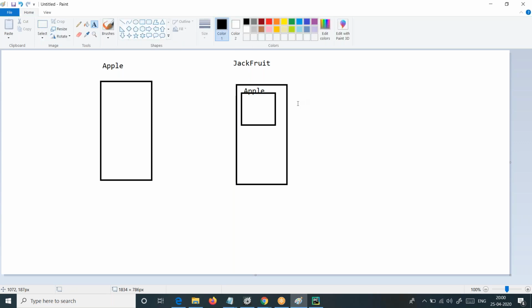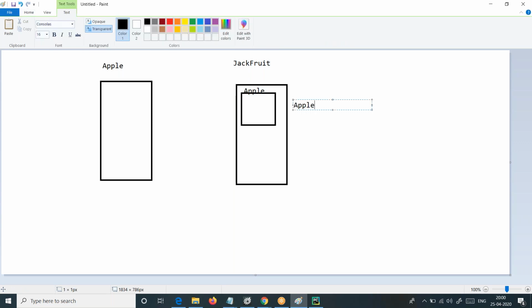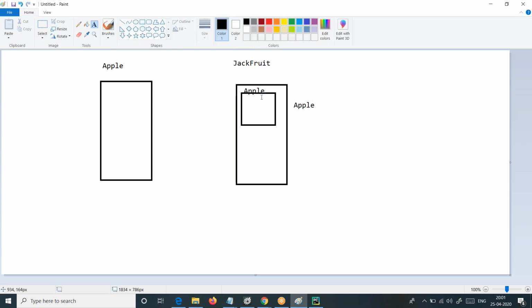Or otherwise you can even type it here. Now what's happening here? This is a has-a relation. Jackfruit has an apple. Inside jackfruit, I have what? Apple object. Got it, right? What is this called? Has-a relation. You get my point?